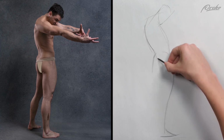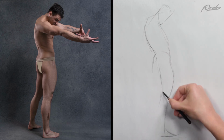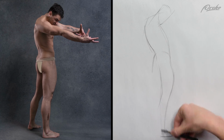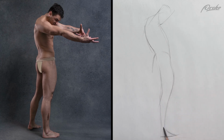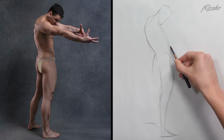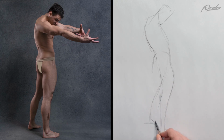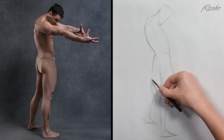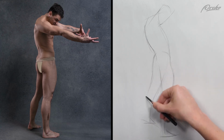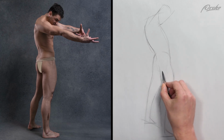So I finished the torso, and notice I am exaggerating that a little bit. I'm pushing that hip forward to the right, a little bit more than what I'm seeing, and that's normal. I typically want to exaggerate the gesture of the pose just a little bit. It's good practice to try to push the things that you think are the most important. The degree to which you push these things, of course, is up to you. You could try to be super accurate and make it pure to what you're seeing, or you could try to push it as far as you can. But I usually just push it a little bit.